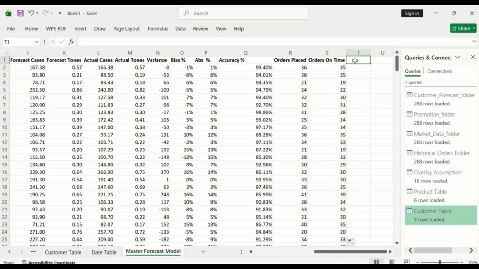And then service level. Let's calculate service level. So this one we are going to calculate in percentage. So service level, basically here we are going to divide the orders placed on time with the total orders placed.